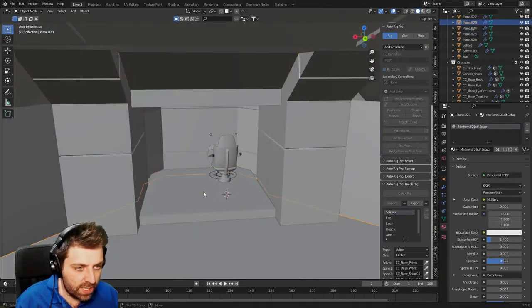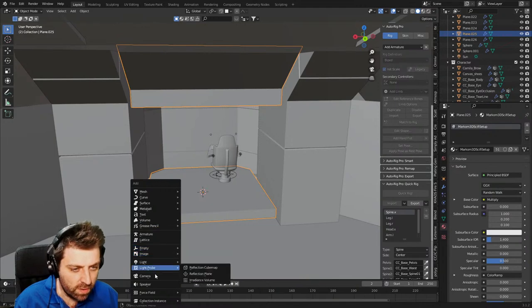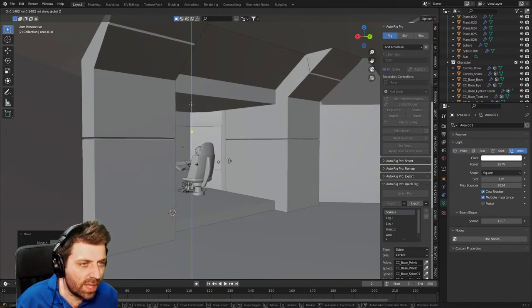All right, so from here, Shift S, cursor to world origin. Let's go ahead and throw in a lofoid. And we'll go into an area, G to the Z, G Y, put that in there.